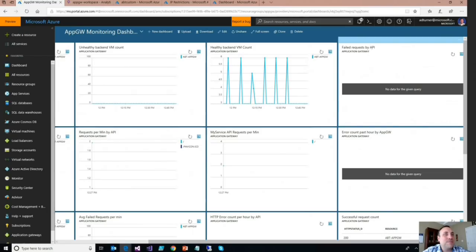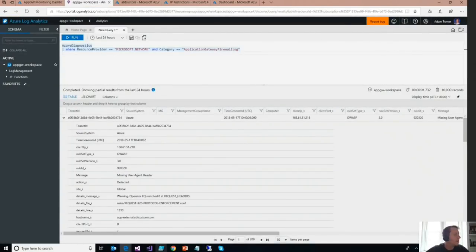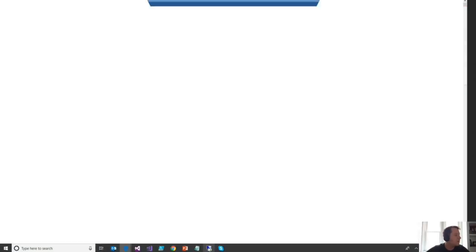Yeah, it is. By API, you can actually go in and customize these and segment out the different APIs that you're calling and figure out, hey, what API are we getting failures on? You can get some good granular tracking across the entire service just from this one dashboard. And the cool thing is, and I know I'm running a little bit long here, but let's say you wanted to pin something into this dashboard.